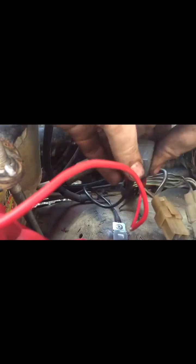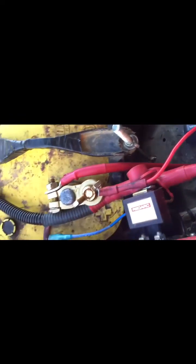Now they're all in — plug the earth in, turn it round, mount her up and that's it guys, all done. So as you can see: from the battery you've got your power, you've got your earth which just goes back to the body, and your black with yellow cable just comes in and straight back out into your starter motor.